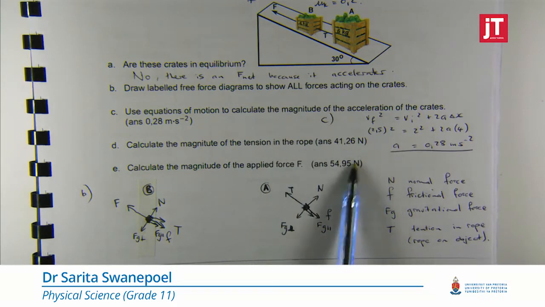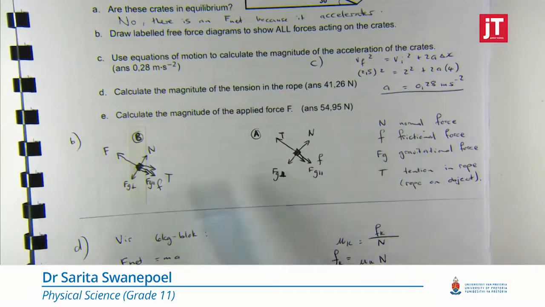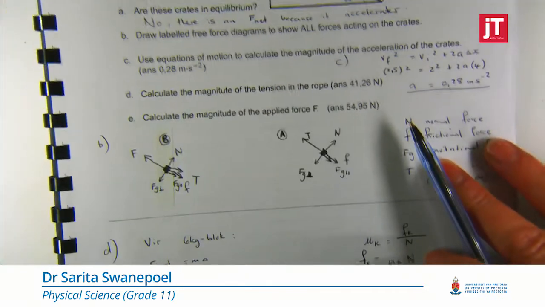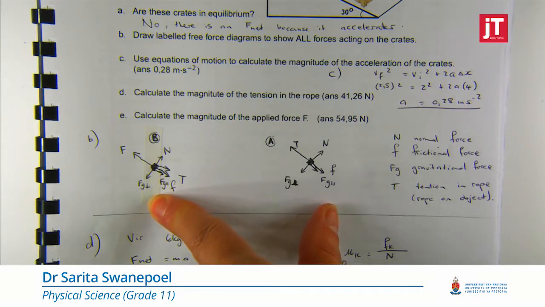Can I see how many of you, okay, first, how many of you did this? And did you get the 41,26? I hope. Right. Now, if you looked at the two, they are now asking for the tension in the rope. It might be necessary to do simultaneous equations, but sometimes it's not. So how am I going to start?